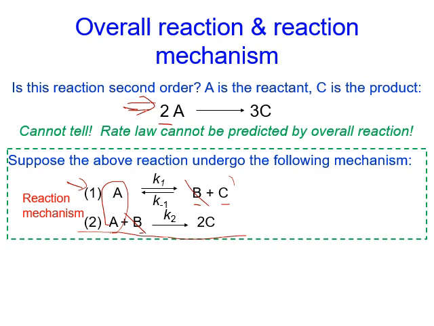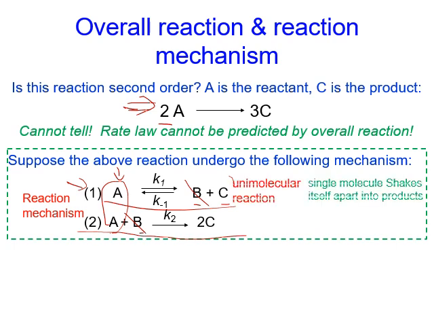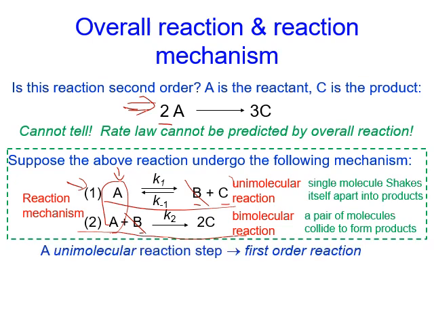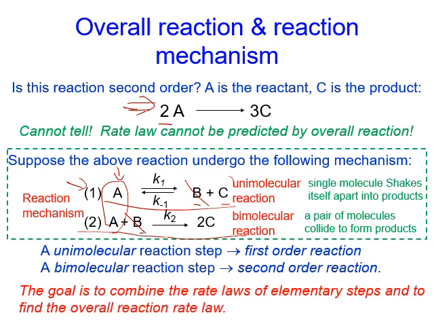So we can write the rate law for each of them, and then we combine together to give you the overall rate law. Now, because they are elementary steps, we can write a rate law. The first one involves one molecule, and therefore it's a unimolecular reaction, first order reaction. And the second one has two molecules in the reactants, so it's a second order reaction, a bimolecular reaction. So we can write each of the rate laws and then combine together. We'll do it in the next slide.